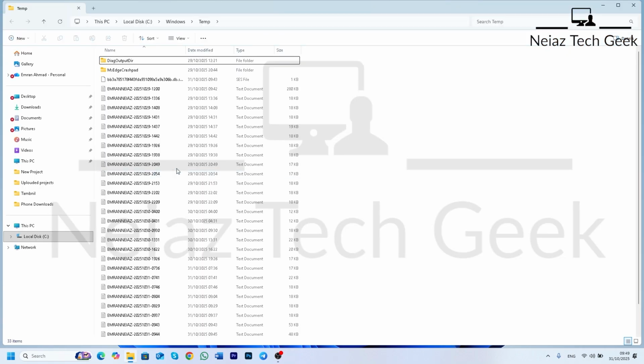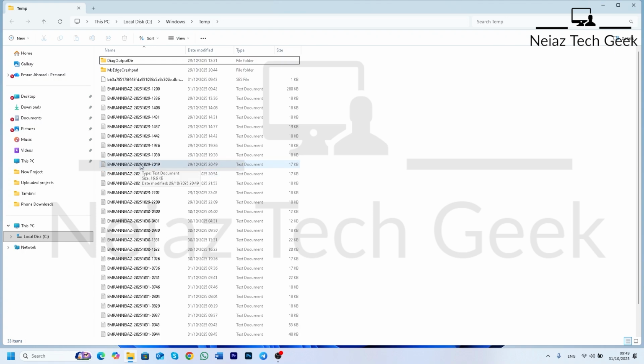Okay friends, here we have the files that are not necessary for us. When we are working on other programs or any other works, the system will create these files for us, but these are not important for our computer.